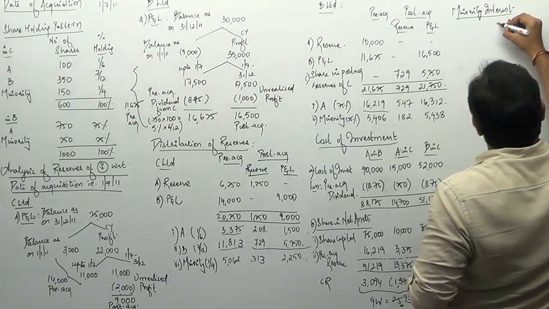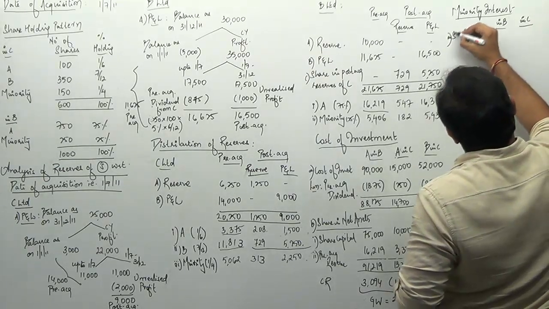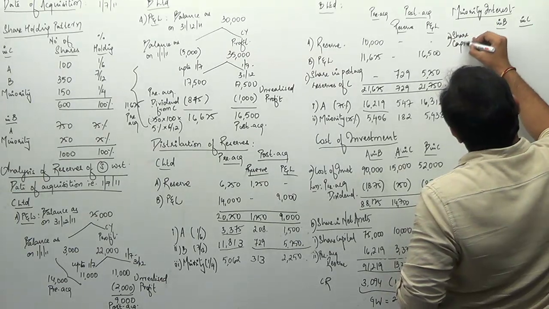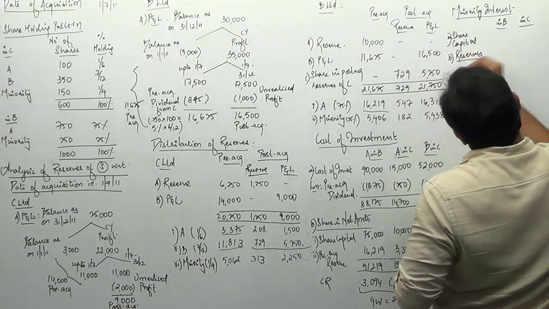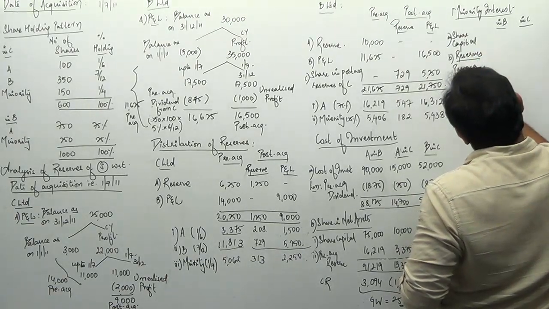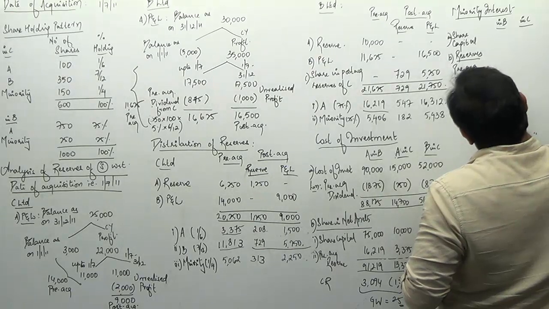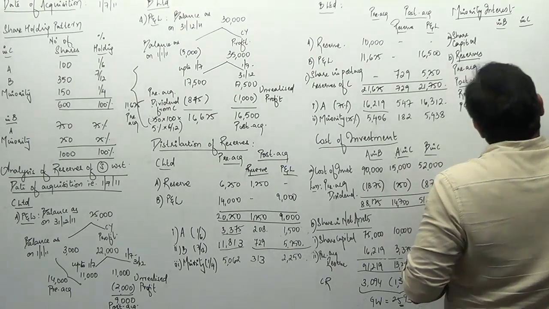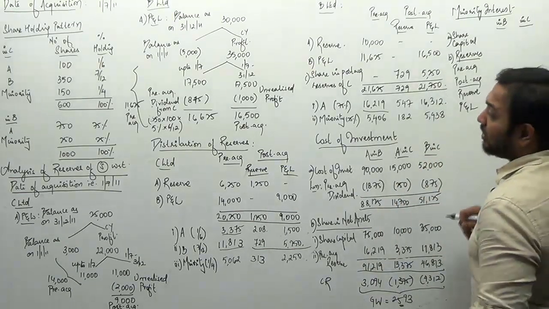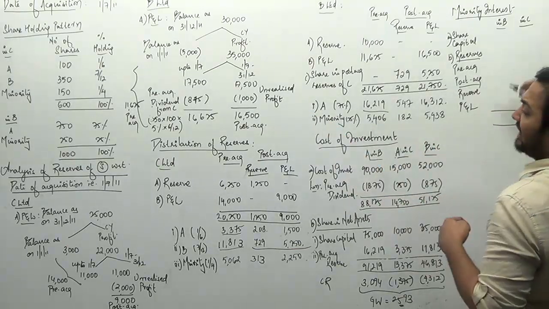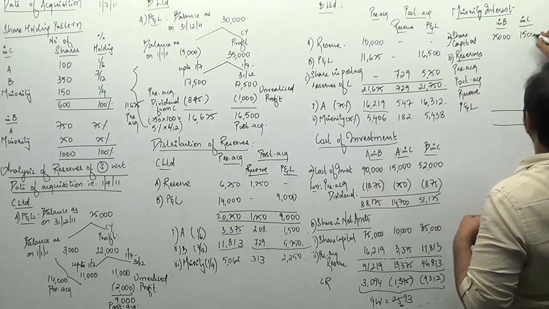Minority interest next. In B and in C. Start with his share in share capital. Then add his share in the reserves. Under reserves, we take pre-acquisition as well as post-acquisition. Under the post-acquisition column, we have two parts, post-acquisition reserve and post-acquisition P&L. That's it. That will give you the total balance. Check share capital. Minority in B is 250. Each share is 100 rupees, 25,000. In C is 150, 15,000.